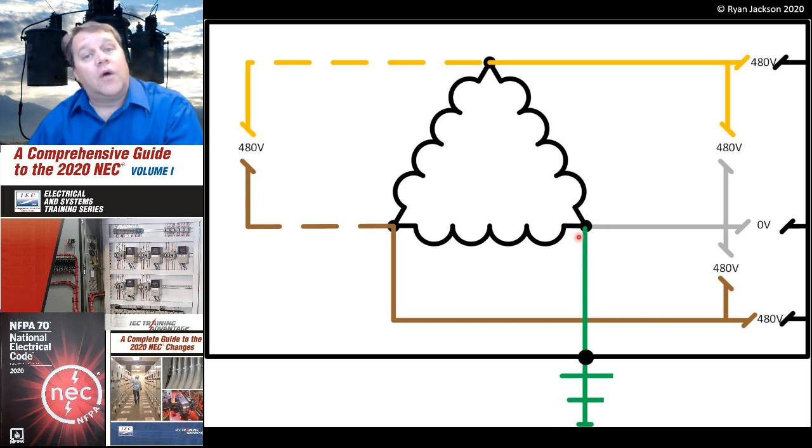And that's going to be a grounded conductor, which means it has to be white or gray. And that's a very common violation with corner grounded systems. A lot of times they don't feel comfortable having a phase conductor grounded, so they'll identify it with orange or something. Well, one of the problems with that is that it's a grounded conductor, so it's not allowed to be fused. And when people see an orange conductor in a disconnect, they often will fuse that conductor. So we're making it illegal by not having it gray or white. So this conductor is a grounded conductor, and it needs to be identified as such.